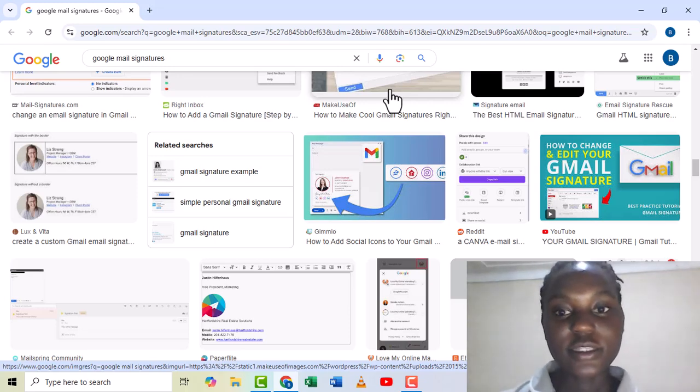So for email signatures, we are going to use Gmail. Remember, we use Gmail for contacts, email, mailing, and how to create a mail in Gmail. So we are going to just learn how to put a signature on your email. This signature will be of use. First of all, it will help save time. You can put it there once and you'll just be accessing it. Or for professionalism, the moment someone sees your email, they will not ask you again for your name or what. It will already be there.